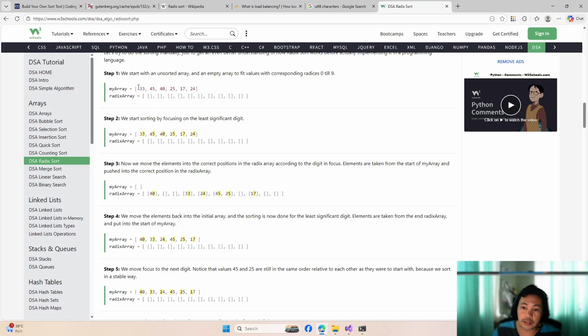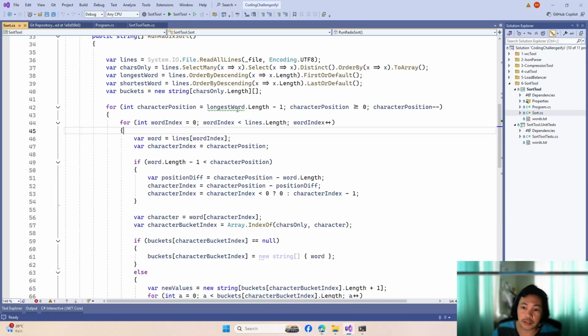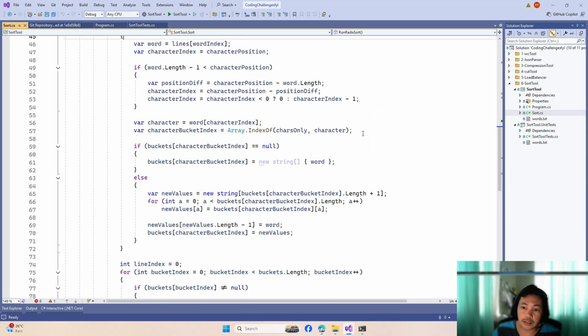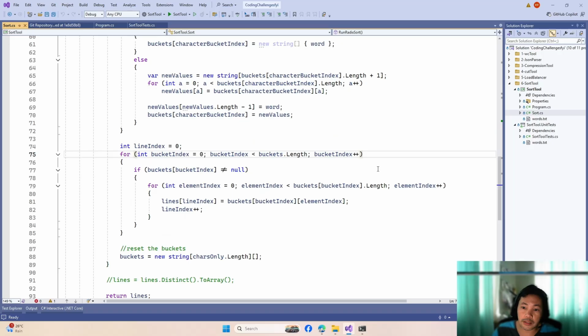But the idea is that each of these values you sort them for each individual digit of the value. In this case, it's a number. But for our case, we are dealing with words or letters. So we treat each letter as its value in its own bucket. Okay, and so we end up with this messy implementation of the radix sort.